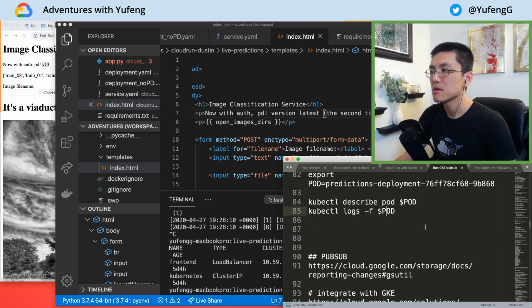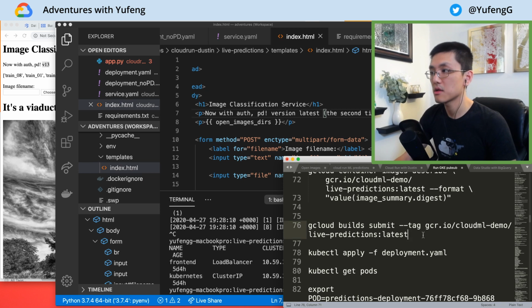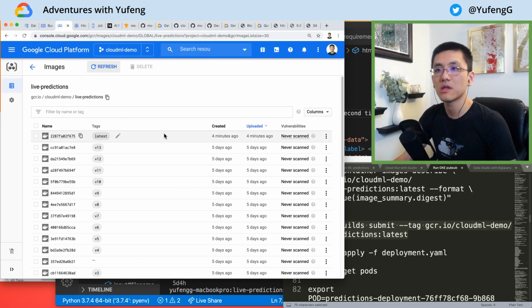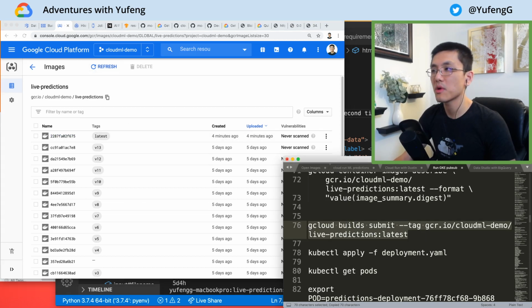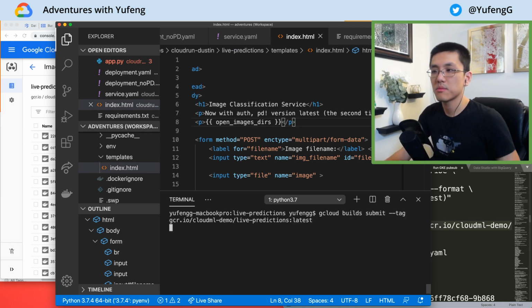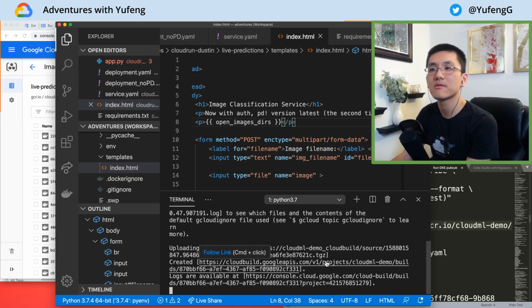And where is our command for submitting a new build? We're going to call it the same thing, so it'll be interesting to watch what happens to this row here. Will latest be stripped away or not? So let's run the build, still tagging it latest rather than calling it whatever we're at now, v15 or something crazy like that.